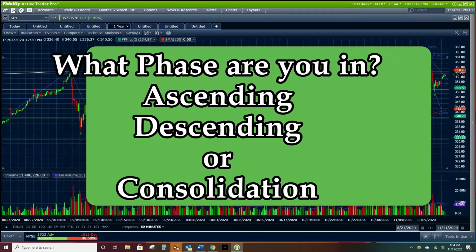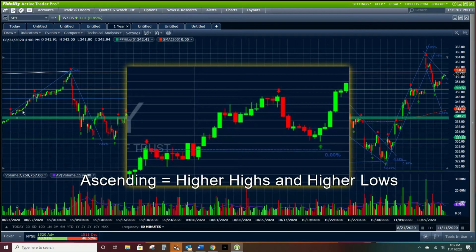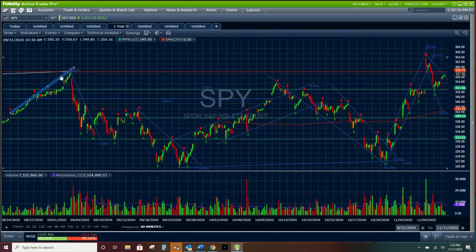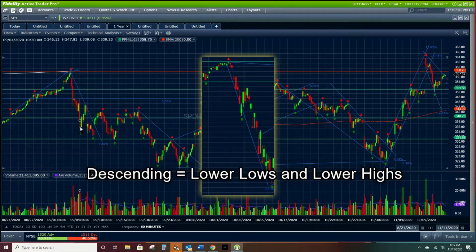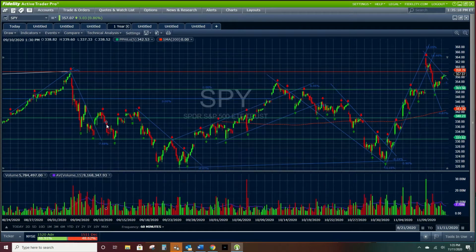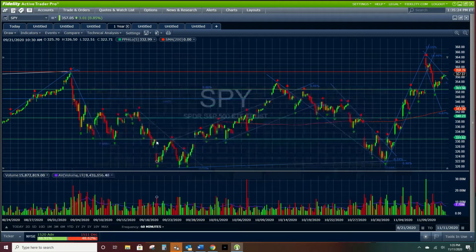Break it down, make it even easier. There are only 3 phases of stock price. It's either going up, down, or flat. You can easily identify ascending price action, descending, and consolidation with pivot points and your trend lines. Bet accordingly. Call options, betting the price goes up, puts, betting the price goes down, or zone trade. If it's at the top of the zone during a consolidation, bet it's going down.